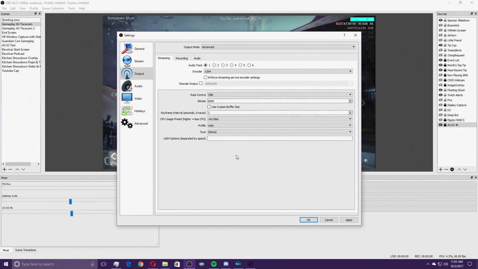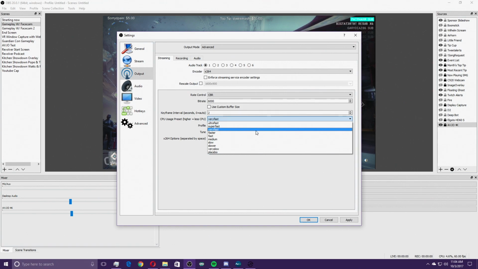Soon, we're going to be upgrading to a Ryzen 7 1800X in this same computer, and it'll be interesting to do some testing to see if we can move this up to faster or even fast. Now, you start getting results that just don't mean a whole lot once you start going past fast. If you start hitting medium or slow, you are using more processing, but you're not necessarily seeing those results on stream. So if you can get your computer to go faster or fast, you're pretty much hitting the max of how good a stream can look. Sure, there are small differences as you go down the list here, but you're really getting minimal returns for investment.